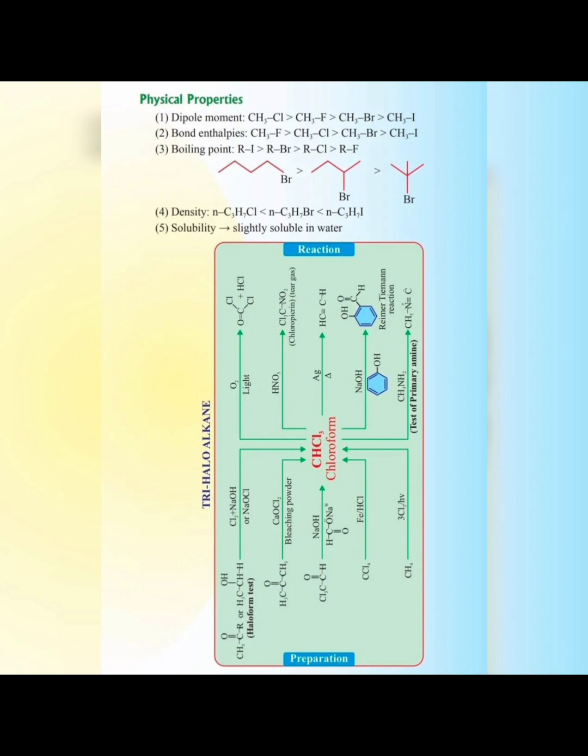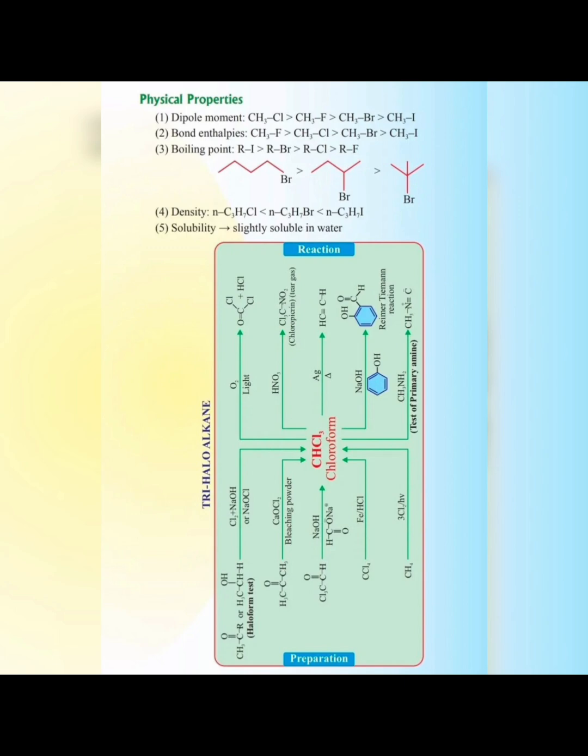The boiling point of alkyl halides wholly depends upon the size of the halogen atom. As we move from top to bottom in group 17, the number of electrons increases and the size of the halogen also increases. So alkyl iodide shows a higher boiling point than alkyl bromide, which shows a higher boiling point than alkyl chloride, which shows a higher boiling point than alkyl fluoride. But in the case of straight chain as well as branched hydrocarbon derivatives, primary alkyl halide shows a higher boiling point than the secondary, which shows a higher boiling point than the tertiary alkyl halide.